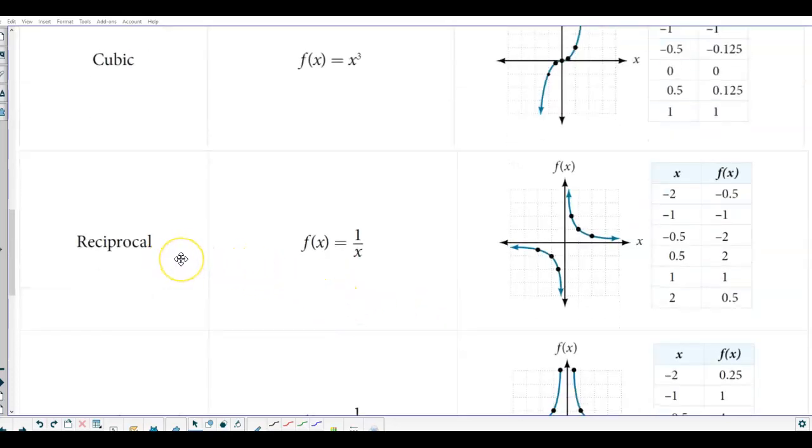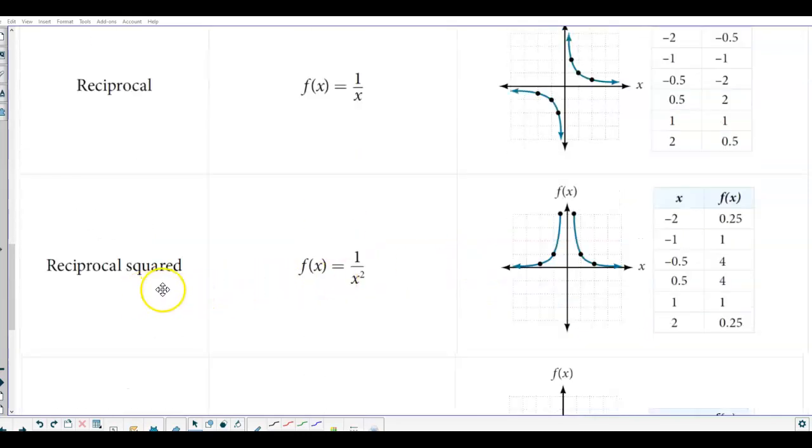Next, what we have is a reciprocal function, f of x, which is equal to 1 divided by x. So when we plug in the value of x, then what is the output? Well, if we put -2 in the denominator, that becomes -1/2, which is the same thing as -0.5. If I put -1 in for x, we get 1 divided by -1, which is -1. And as we continue to move along, we have this reciprocal function. So here, we can't go across the origin part of this graph. So you can see here that this is a reflection. So if I did graph an imaginary line here and then folded the page, it would be right on top of each other. So this is a reciprocal function.